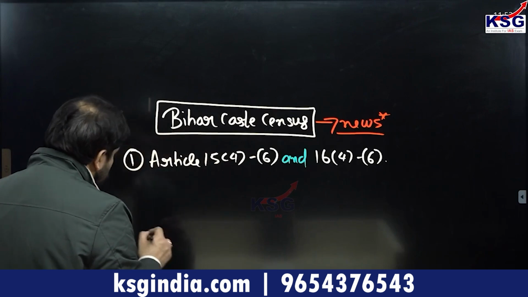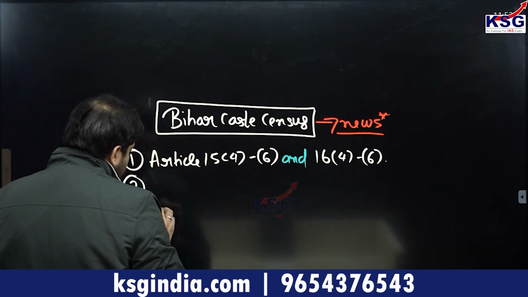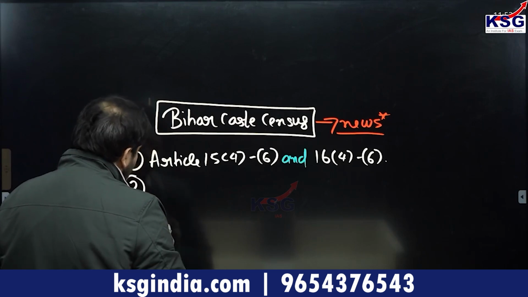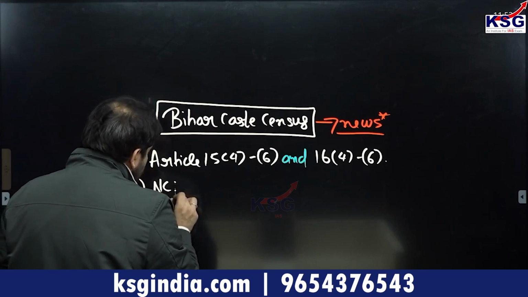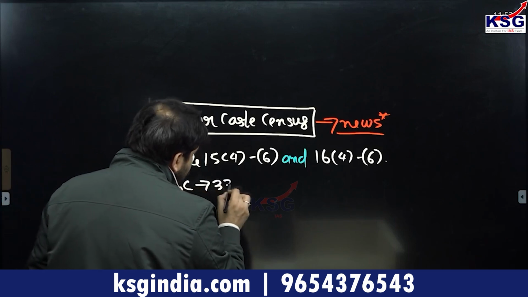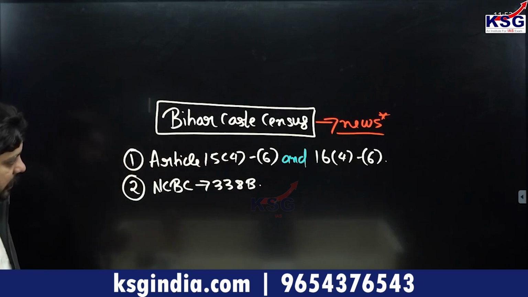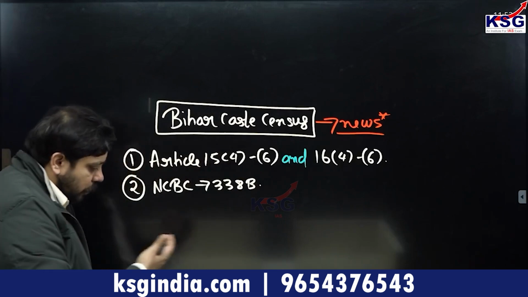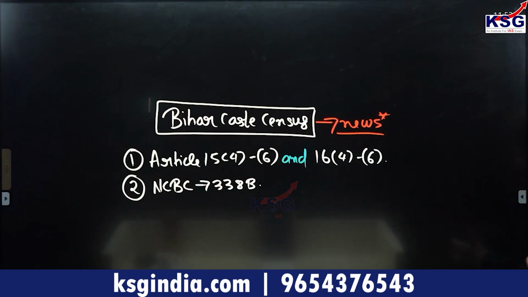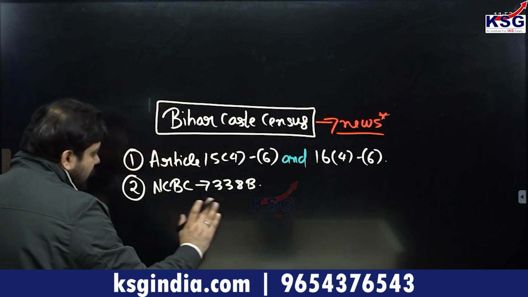Okay. Second, we are going to take a look at what is known as the National Commission for Backward Classes, NCBC, okay, which is going to be given under Article 338B of the Constitution, because it is a caste census which is specifically focusing upon what is known as the backward classes or other backward classes, or what are known as the extremely backward classes. We'll very briefly take a look at the NCBC.